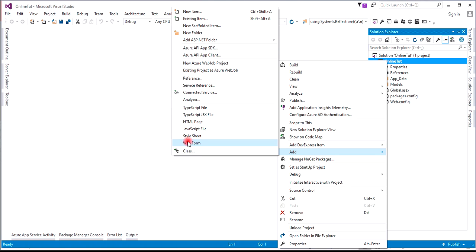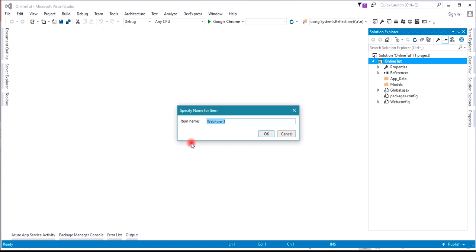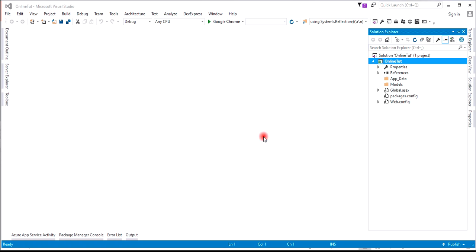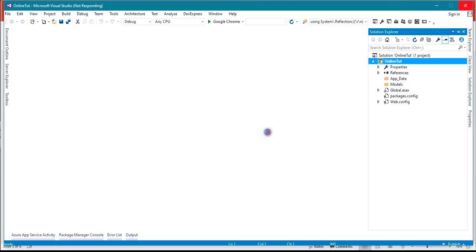Over here, I'll click on Web Form. Since we are creating a web app to connect with our databases, we'll be starting from a login form, how to design and create a login form. The name of this web form is going to be Login, so that as soon as someone enters his name and password and the credentials are right, it logs you into your dashboard, as we did in our previous lecture. I click on OK, and the system automatically adds the web form to your project.